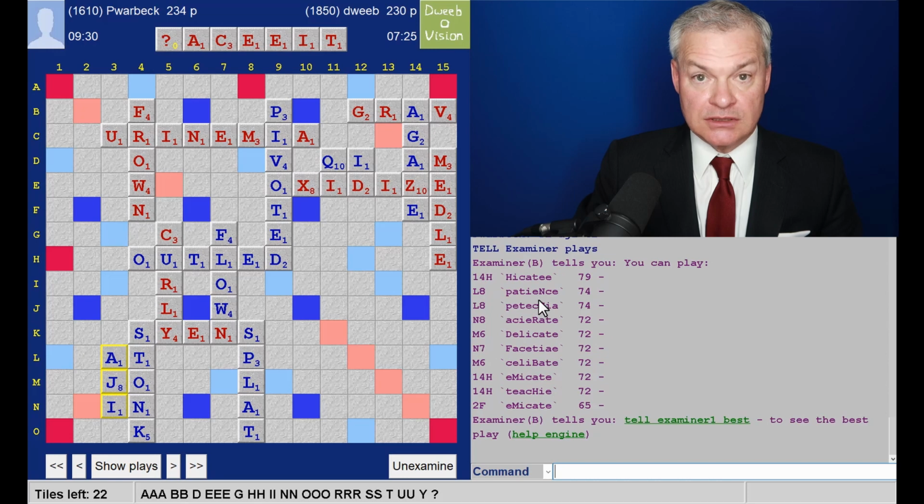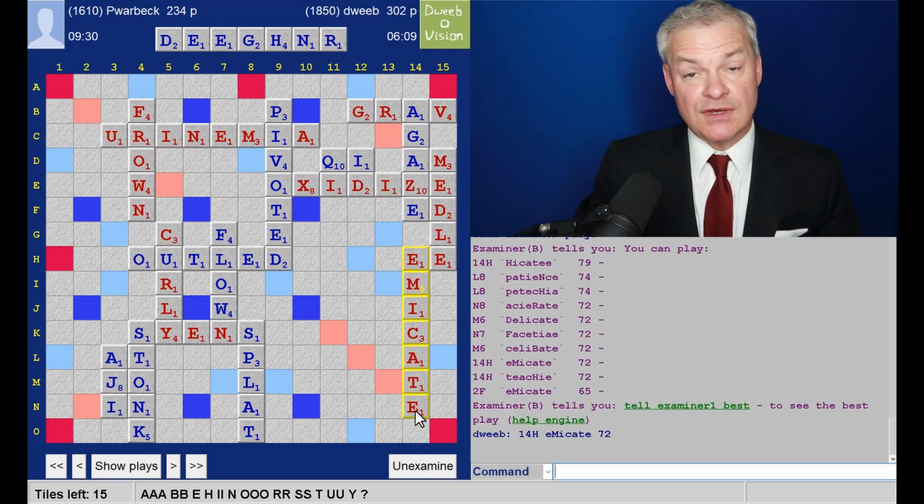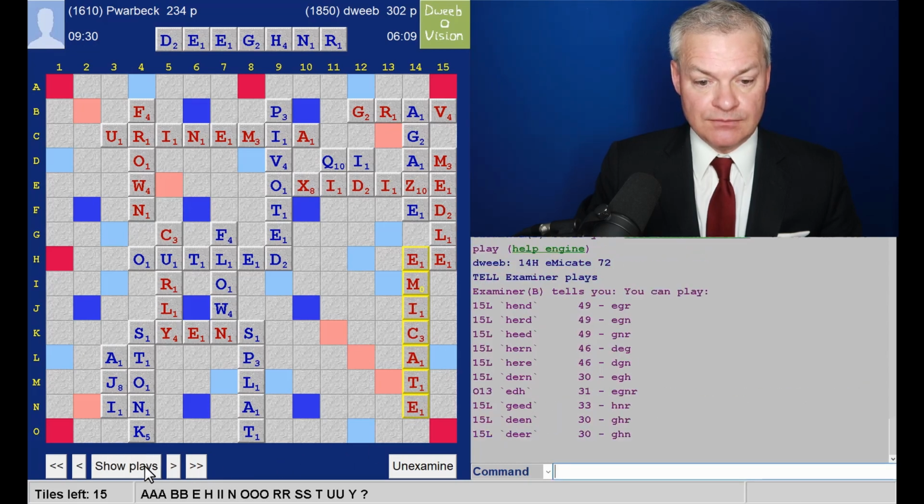And now, wow, a ton of bingos. This is where I was mindful of the time and played Emicate for 72. H14, there was a play with the C in third place, Hecate. L8, Patience, beginning with the P, and Petetia. All the scores are the same, but the moves vary in terms of what they offer opponent, and Emicate is pretty volatile with this A next to this double letter square and its hooks. So I don't think Emicate was optimal.